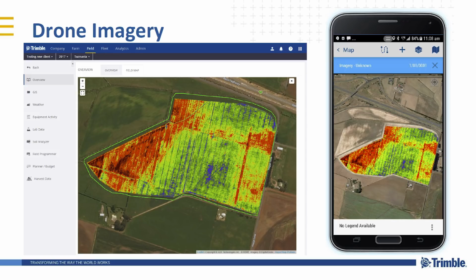We use a tile server, which actually scales the imagery depending on how zoomed in you are, so it won't reduce it in here. The one thing we don't do, well, we can do, but we're not, is there is a limit on the size. Some guys want to upload 3 centimeter images that are hundreds of gigs for one field. We don't take those today. I don't know if they offer that much value. These are typically processed geotiffs that will show the detail you need to do what you're doing in the field if you're just scouting. But if you want to do more analysis, you might need the raw imagery back on those ones.